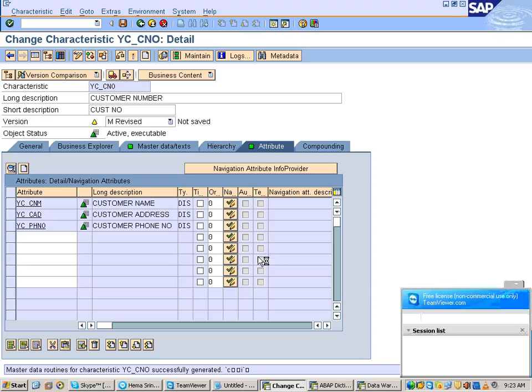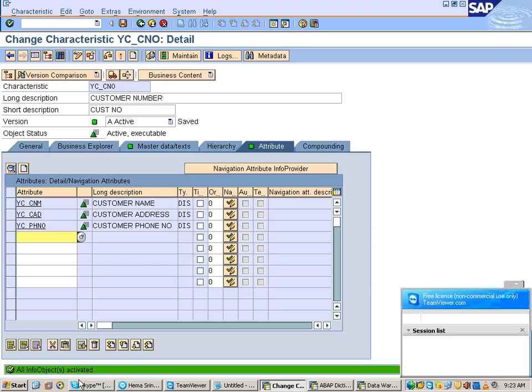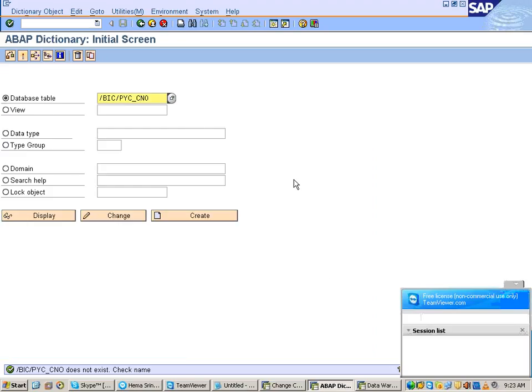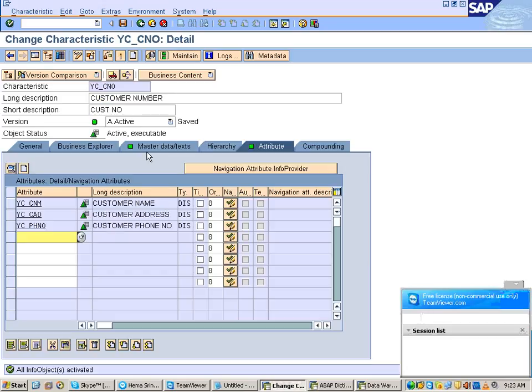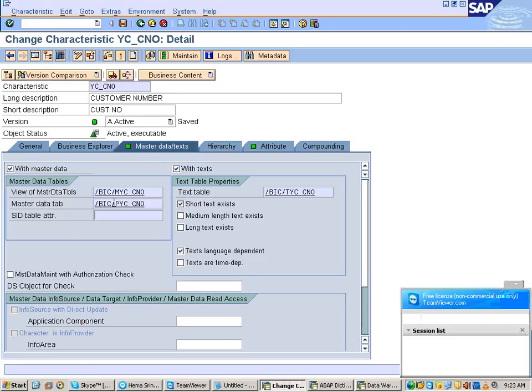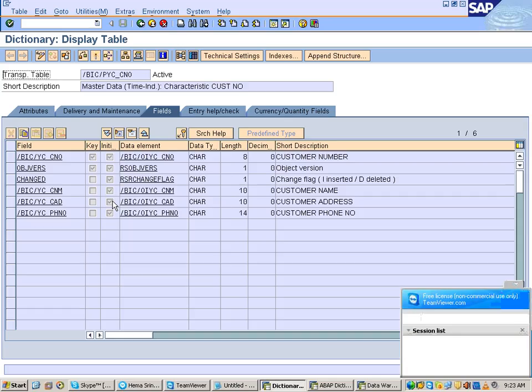Now this is what is called modeling. Now your target is ready in the BI database. Observe now. Your object has been activated. So just go and look at your P table. You can check it in SE11, or here itself you have the P table. Double click on that.